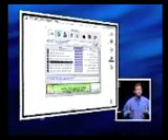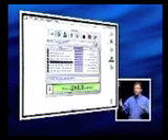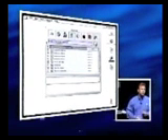You can go to CNET and other news sites and get news ranked by date, because for news you want information that's the most recent information available. But I really want to show you my favorite, which is shopping on the internet. I've started to buy a lot of things over the web, and every website works differently. What you want is a simple way to search on Amazon, Barnes & Noble, buy.com, and eToyz, but with one simple interface.